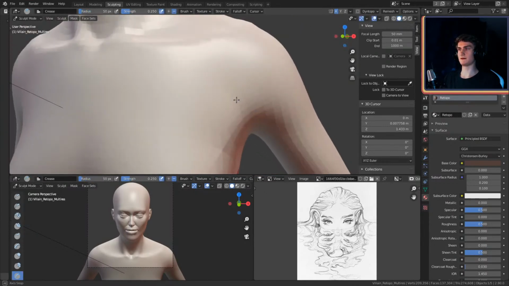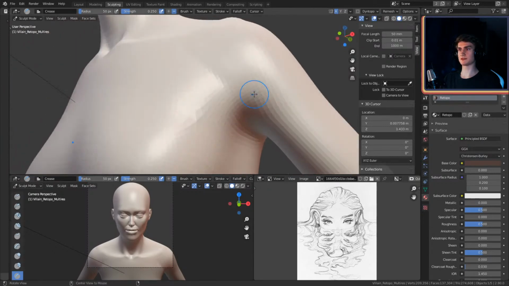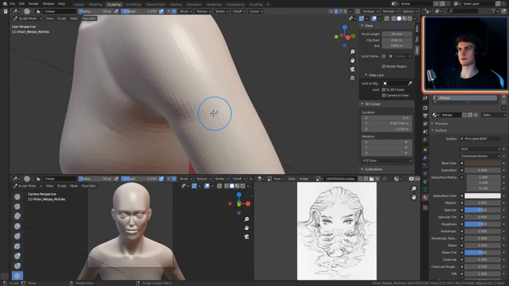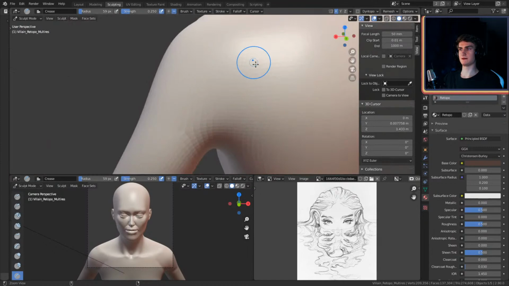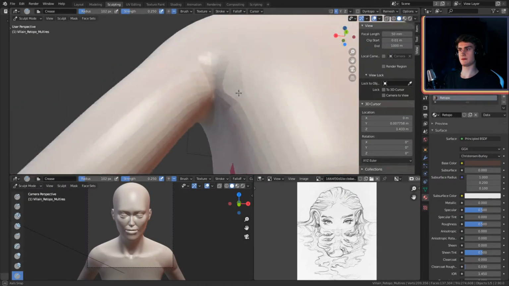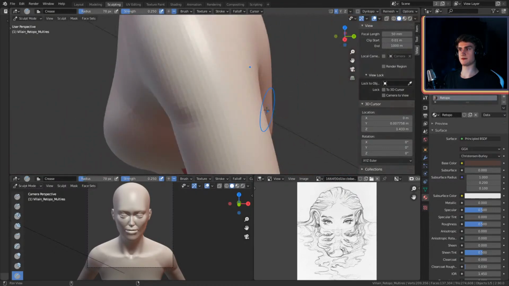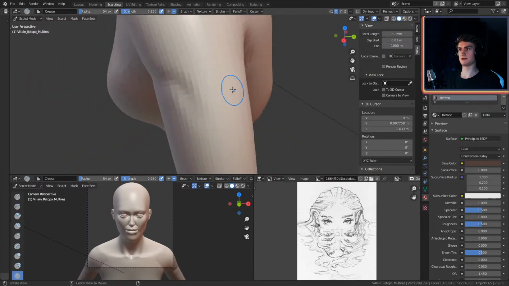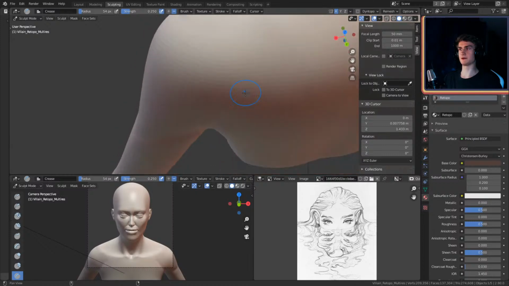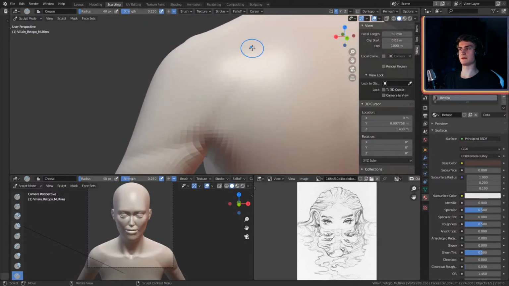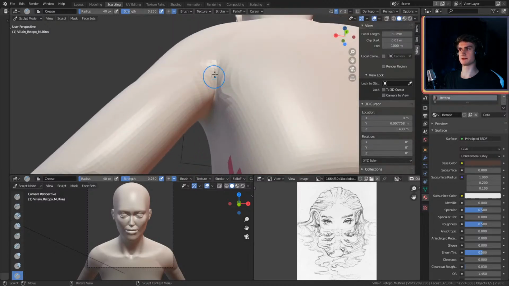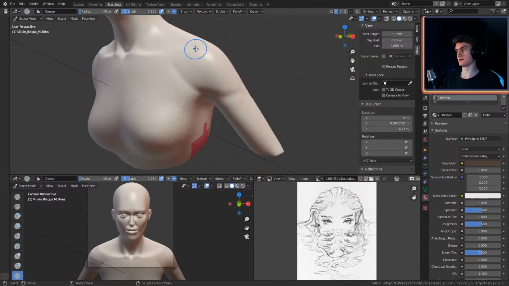Make the shoulder muscle more defined. Go something like that. You have this shape right there, and then your back muscle. The shoulder goes down here, and then you have this bigger part back here that goes over to the neck muscle. Something similar to this. Yeah, I think that looks pretty good.